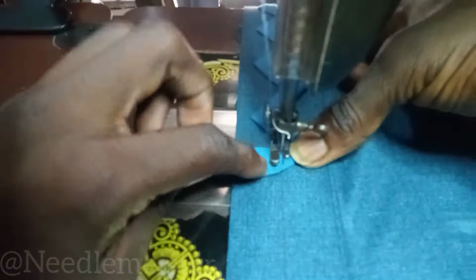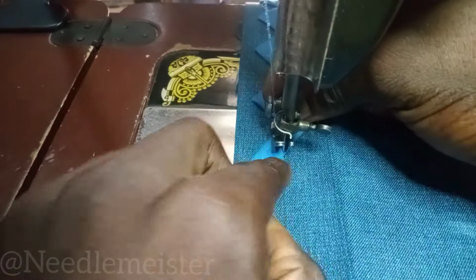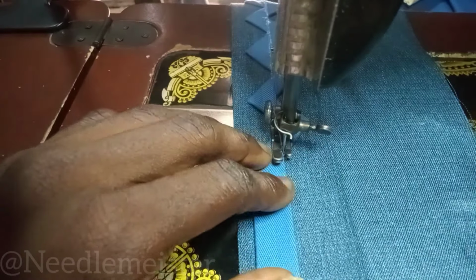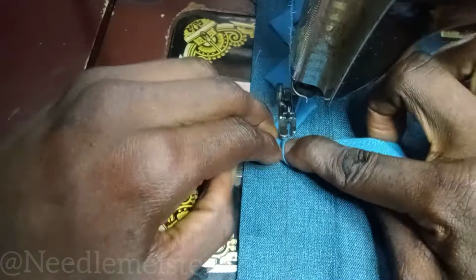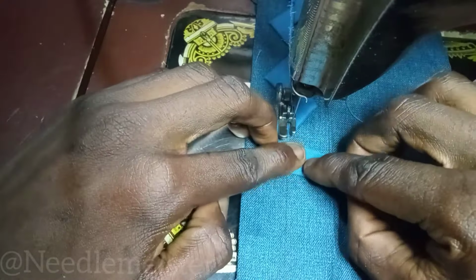Yeah, it happens that what I twist with the iron is less than the requirement for the length of the placket. So whenever this happens, it doesn't mean you have to remove the placket and go and use iron again. No, you can twist it without iron.